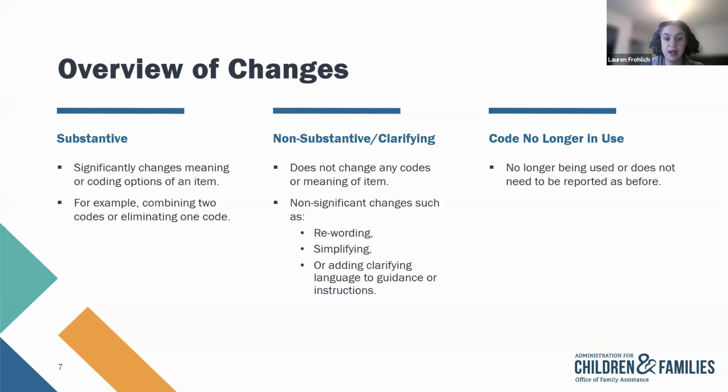And then the third category are codes no longer in use. So these are codes that the federal government does not need you to report to us because of the nature of the TANF data file. We didn't just eliminate them. We're asking you to hold that spot so that the data can still be parsed and interpreted as it needs to be, but we don't need you to report that information to us. So we'll ignore it. If you want to keep reporting it, you can, but it is no longer in use for us. So those are the three categories.